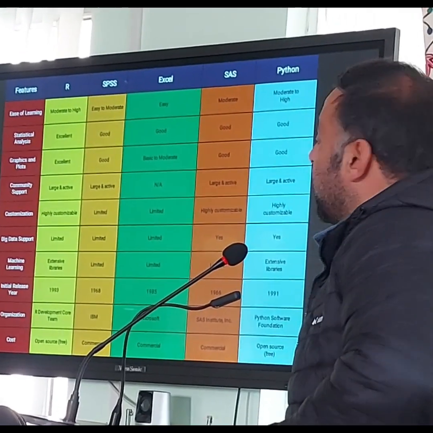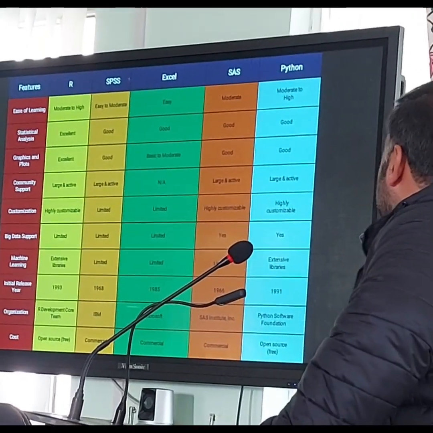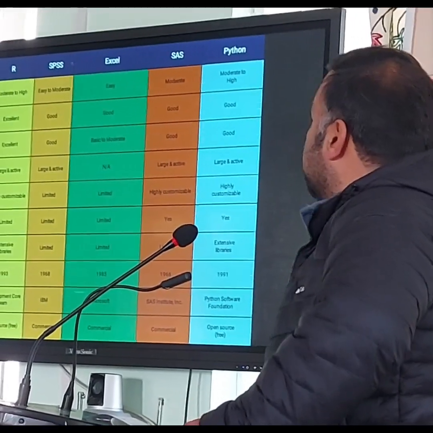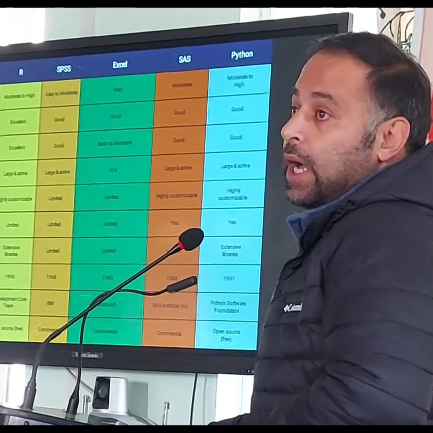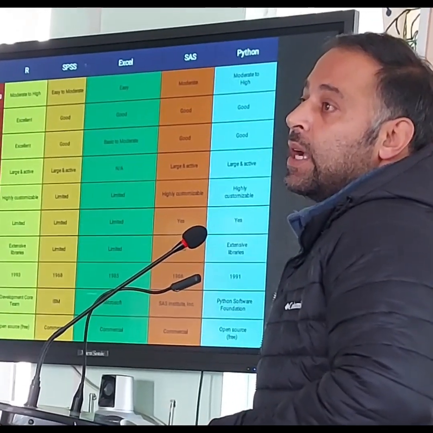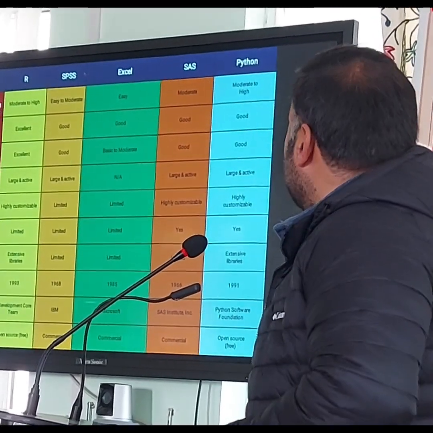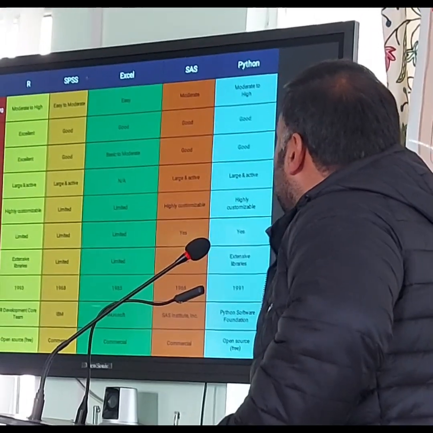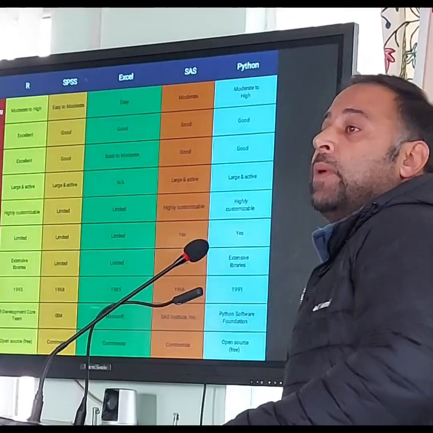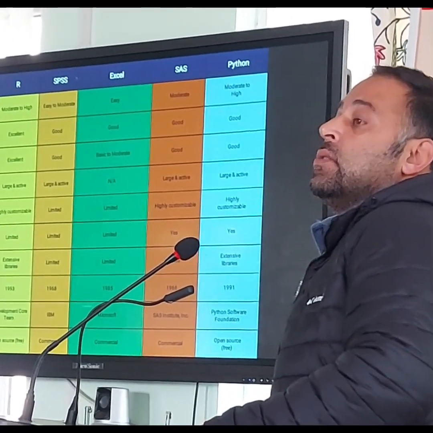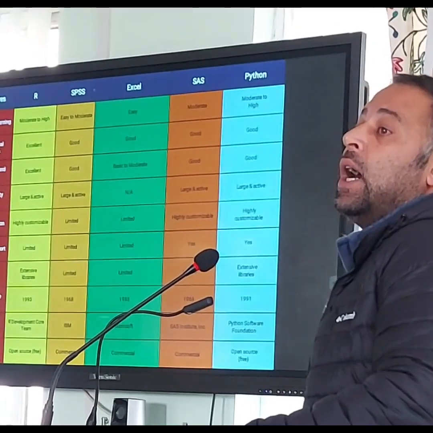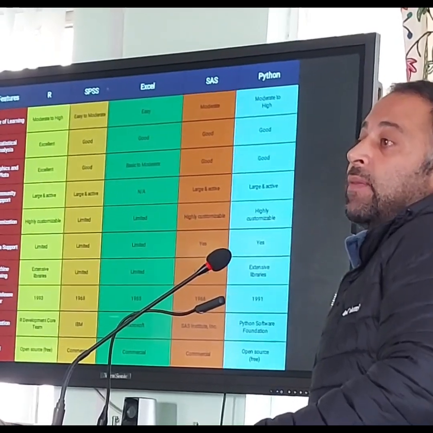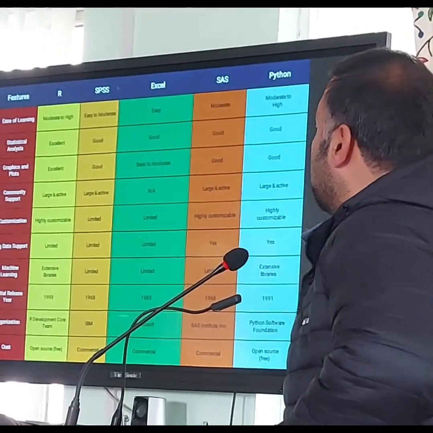Then the community support: R and Python, especially, and SAS also. In fact, SPSS has got huge community support. It is run by a community, like in R we have CRAN, the Comprehensive R Archive Network. But in Excel you will not find that kind of community. And to the information of all participants, R is the only software which has got its own journal. You can Google it out, it is the R Journal. And it is SCI rated, with a Thomson Reuters impact factor, a very good journal also.